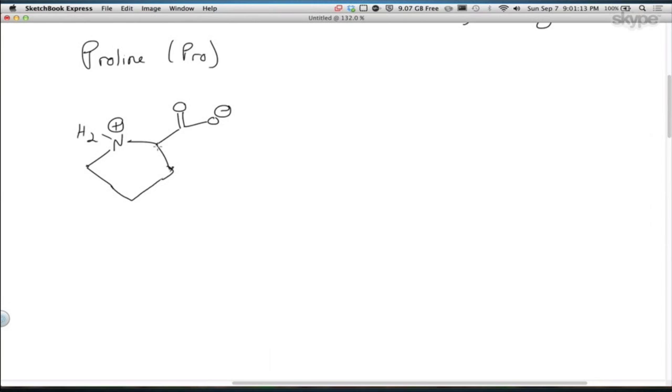So obviously proline is unique because it has that ring structure. One thing that's important about proline: does proline in a peptide increase the rigidity or flexibility of the peptide? Rigidity. Yes, because rings are rigid. That ring structure increases the rigidity of that part of the protein. That's an important aspect of proline to keep in mind.